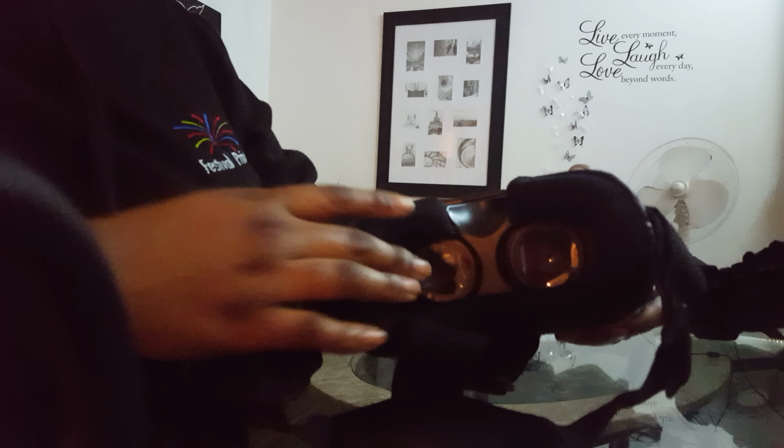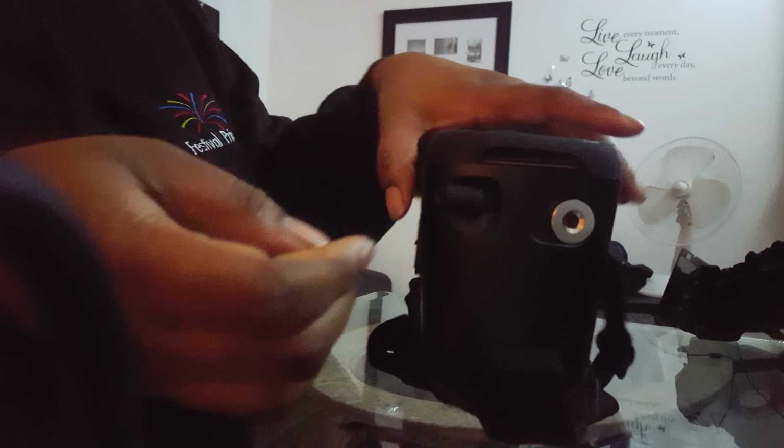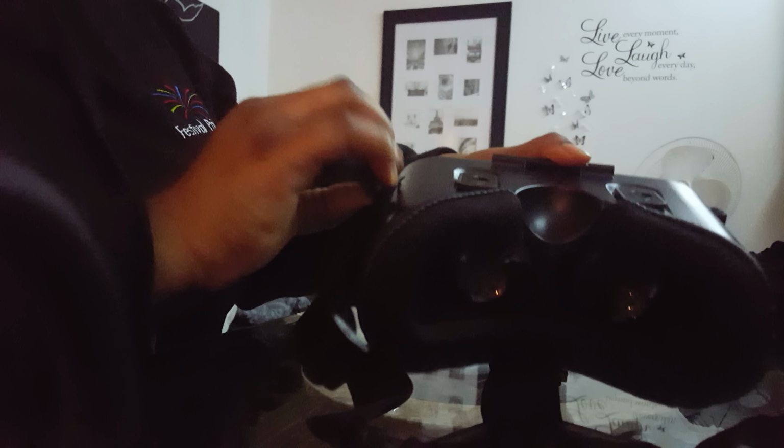The inside has a cushion. And over here, looks like this is where the earbuds are. So they come included inside. And they're retractable, so you let go and they go back in. So this part that goes over your head, you look through. Let's see if I can open this up.